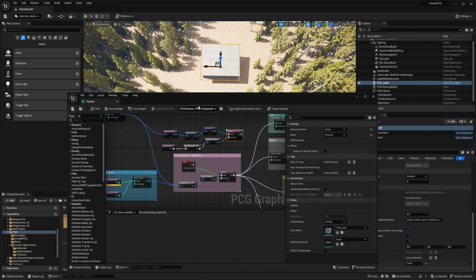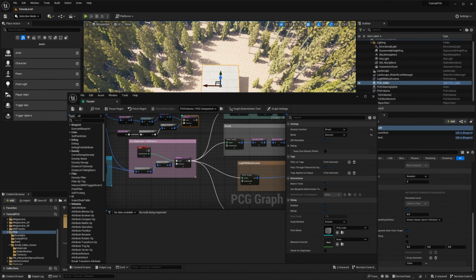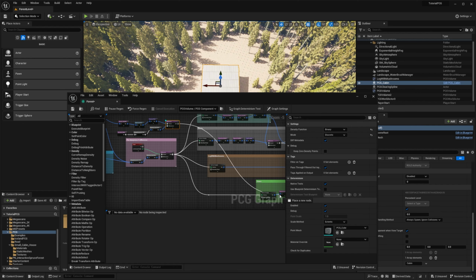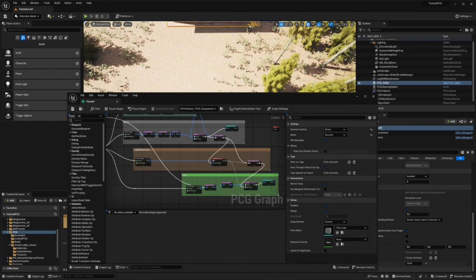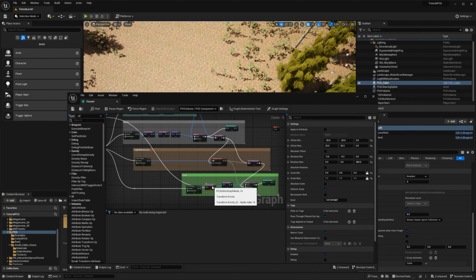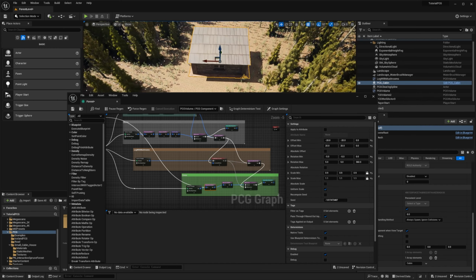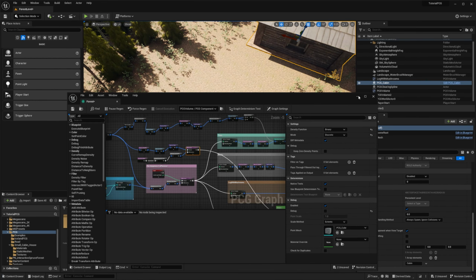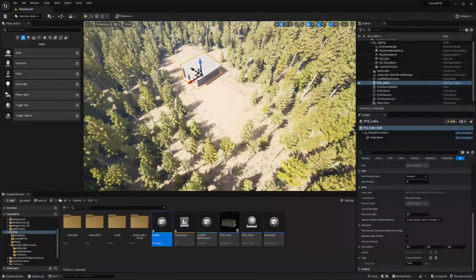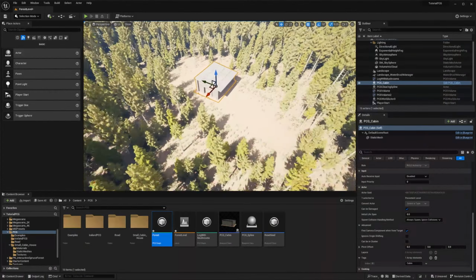So now that we have our points cleared, we can just take the output of the difference and then plug it directly into the transform point for our grass. So it will spawn some foliage there. You could see that it is following a very, very strict grid. So I added some offset, like -20 and 20 on the offset, just to have it a bit more random. So if I remove the debug, you can see that I have now my clearing with some foliage.